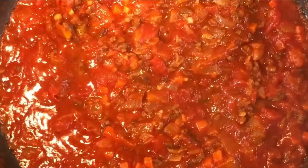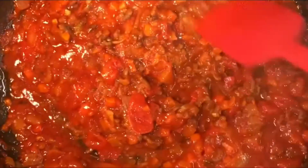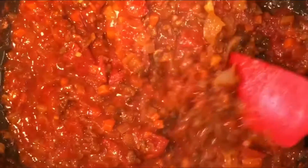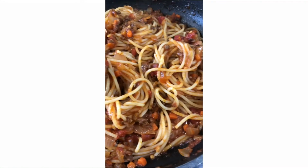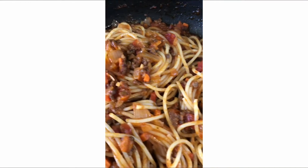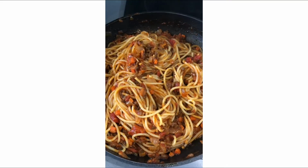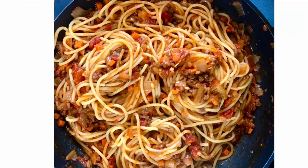As you can see, the sauce is now thick enough, not runny and not too dry. Throw the boiled spaghetti in, mix well, and that's the final result. This is the easiest and quickest yet super tasty spaghetti bolognese out there. Try it and let me know what you think.